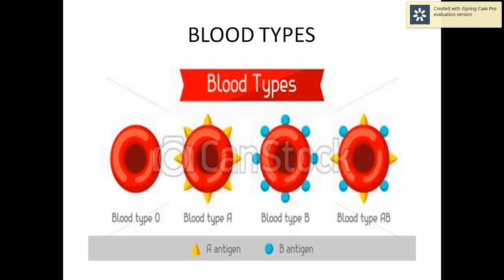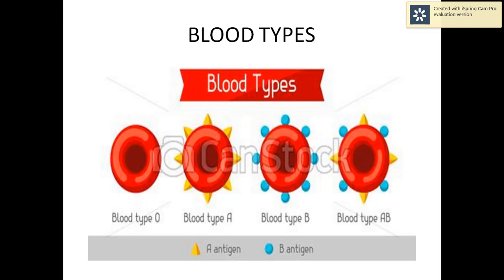So the concept of this blood grouping system came into existence by a very well known scientist, that is Karl Landsteiner. Okay, and it was he who developed this blood grouping system, where he was carrying out a study on what? He was studying the surface of your RBCs, what type of proteins, what structures are present. So when he was carrying out his study and experiments, he finally found out that there were certain structures present on the surface of RBCs of many individuals, while some of them do not have any such surface structures. Okay, so therefore he named them as surface antigens based upon the particular structure.